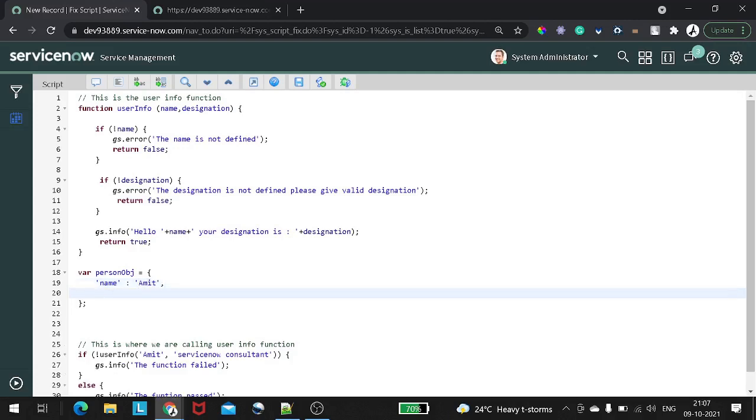Then I can give comma, I can give on the next line designation, and I can give ServiceNow consultant. Perfect. Okay.